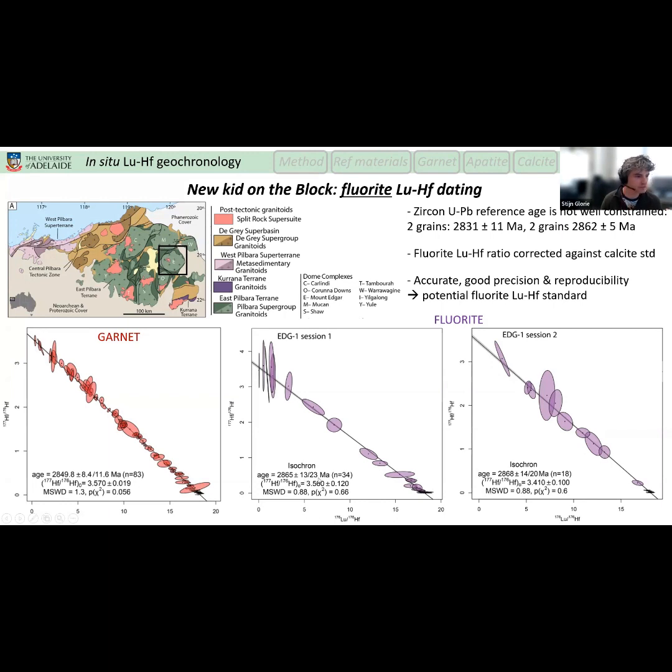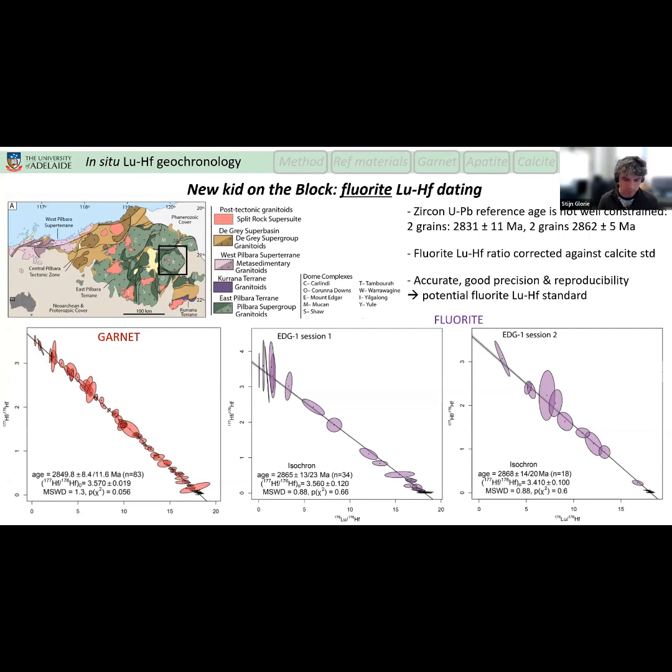I've got two uncertainties here. One of them is the uncertainty just based on the data itself, and the second one is propagated also with the calibration standards inside it. So that's the one you want to use when you're reporting your data, basically. So quite nice ages. So this could potentially be used as a standard for fluorite dating in the future, or at least as a secondary standard to check your accuracy. So it worked, the method on fluorites.